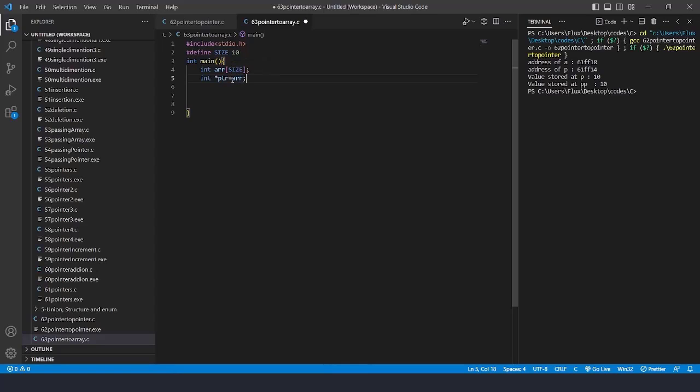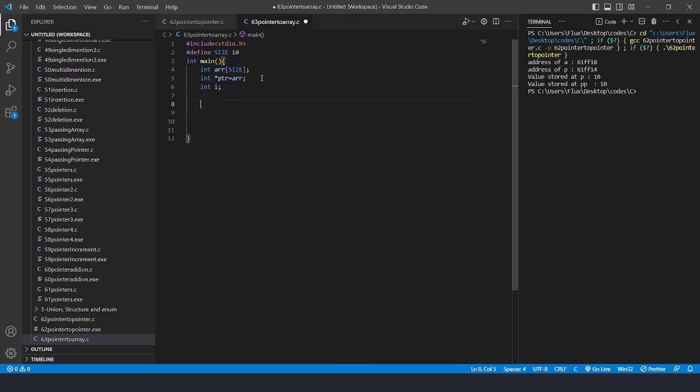When we declare a pointer variable with a normal variable, we write ampersand of ARR, right? But here ARR is an array, so it will automatically go to the first address of that array element. All right, now I'll declare one more variable, and that variable is going to be I.